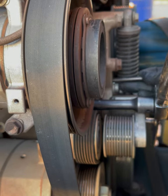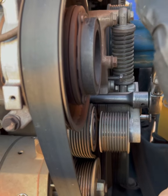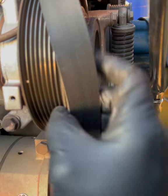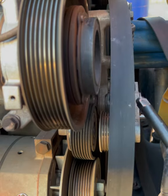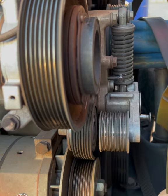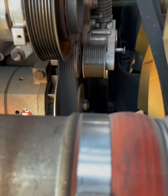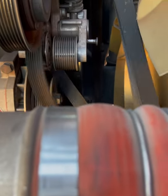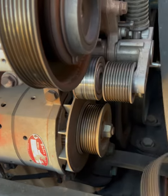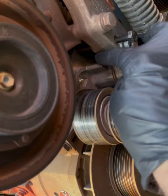All right, get that pin right through there. Unblur. And before you release, go ahead and just undo the belt. And you can take your tool out. And remember how the belt goes. Take a picture, do whatever you gotta do. You can just undo the belt. All right, so as you can see, that's exactly where the pin goes.